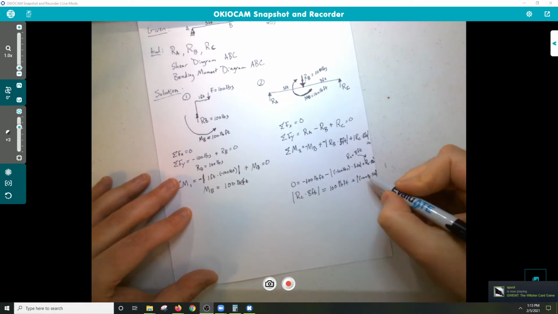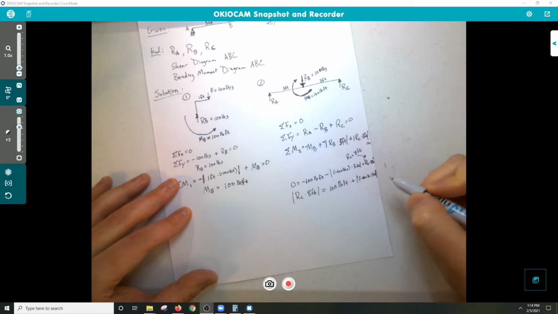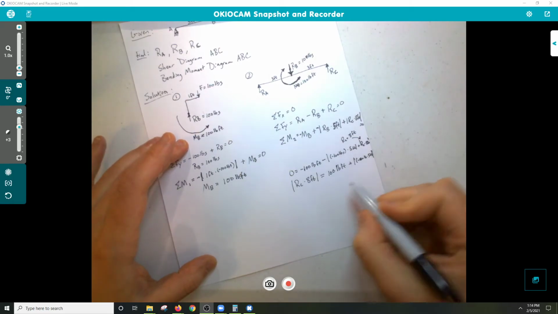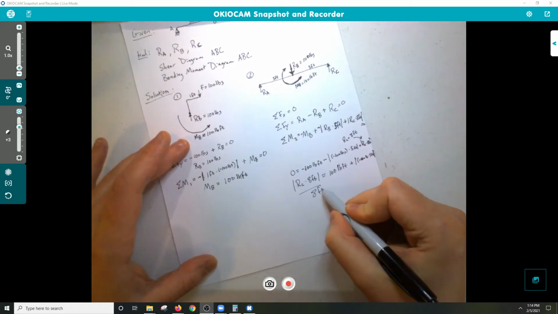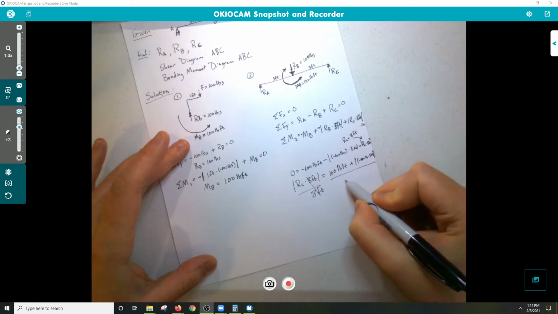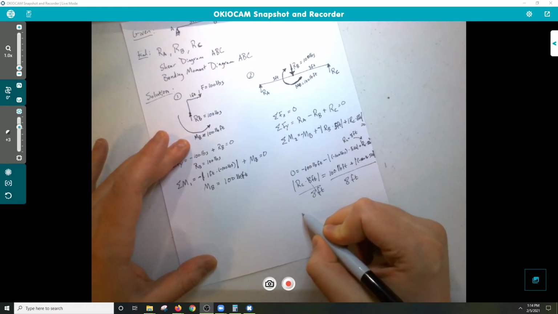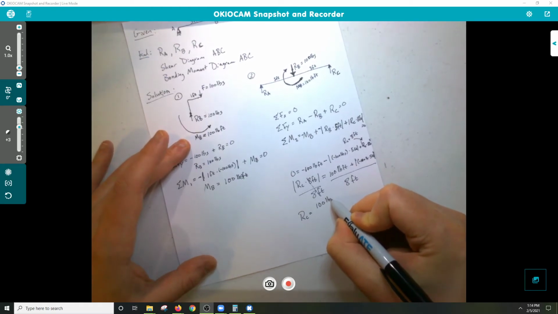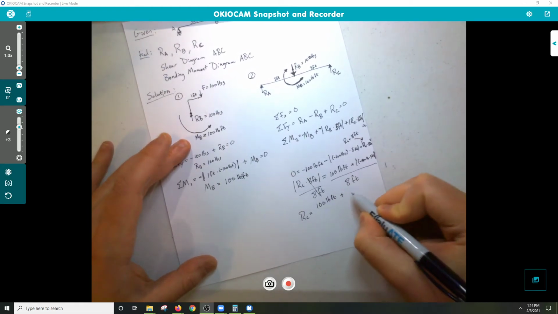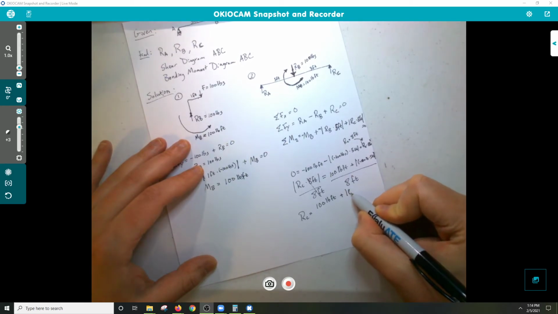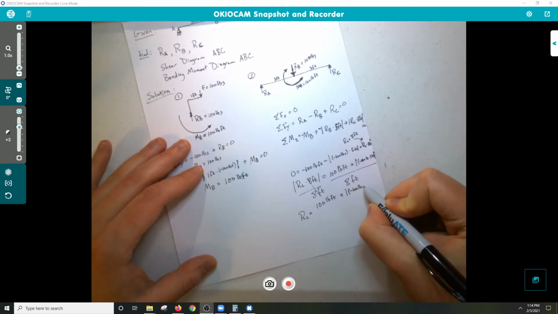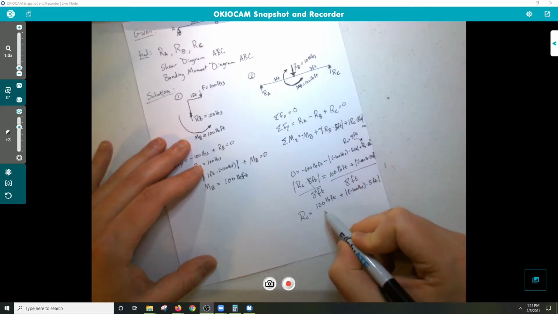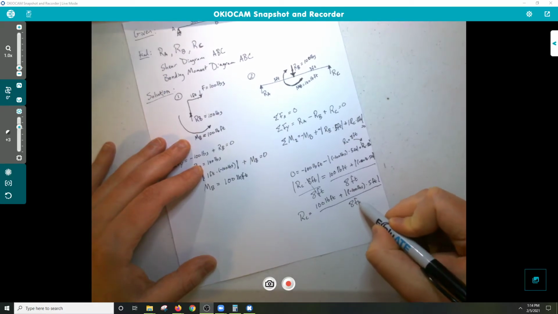Alright, again, sorry, getting a little crunched there. So now we just divide through by our 8 feet. I'll rewrite that whole thing so hopefully you can read it. The absolute value of 100 pound-feet plus the absolute value of negative 100 pounds times 5 feet, all divided by 8 feet.